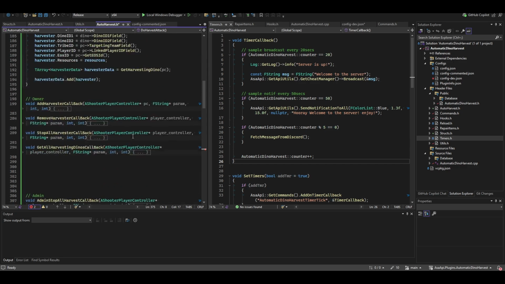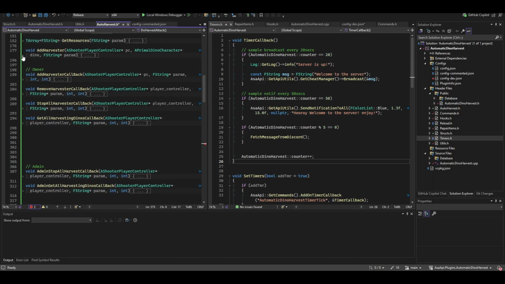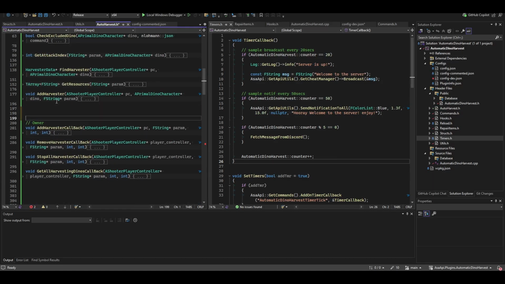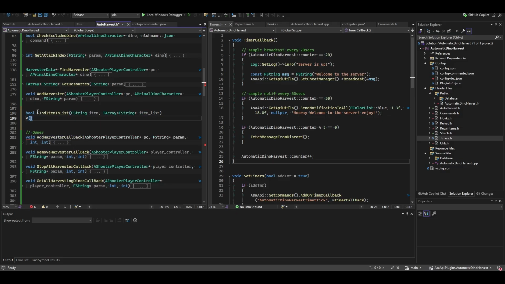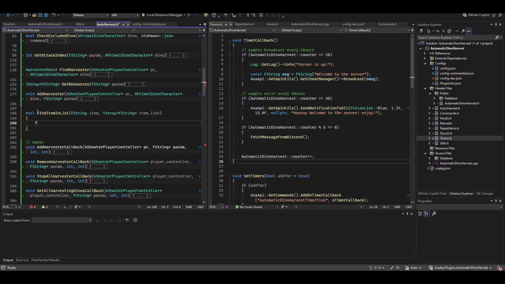create another function first. Okay, maybe write down about here. Tool and item index. F string item the array. F string which is the array item is like that. F4 this is an easy one.